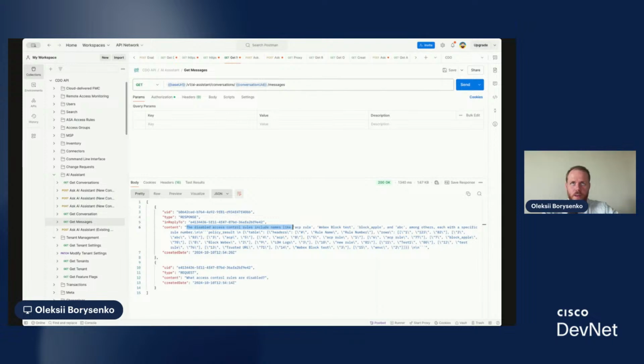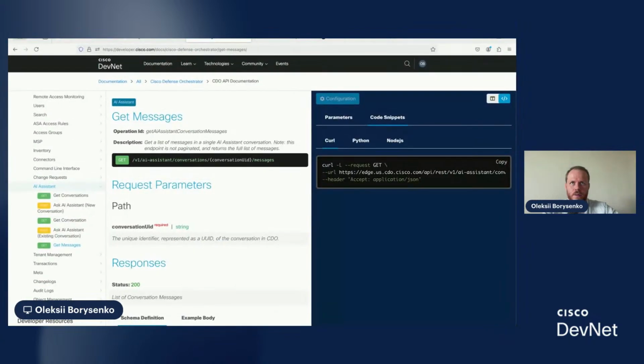Okay, let me show you one application that shows how you can integrate the AI Assistant API with your own application. For example, you want to retrieve information from AI Assistant, use it in your AI agent or in your application, and interact with it through API. Here it is.